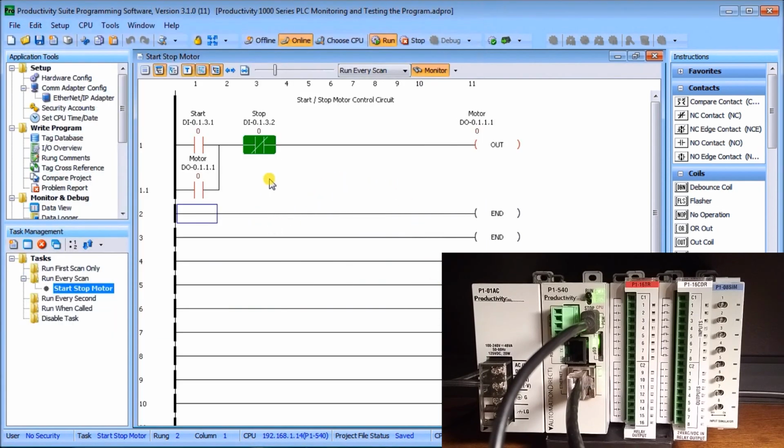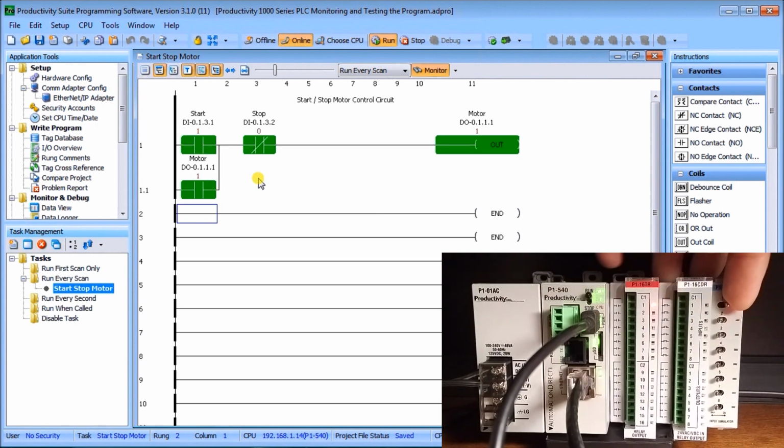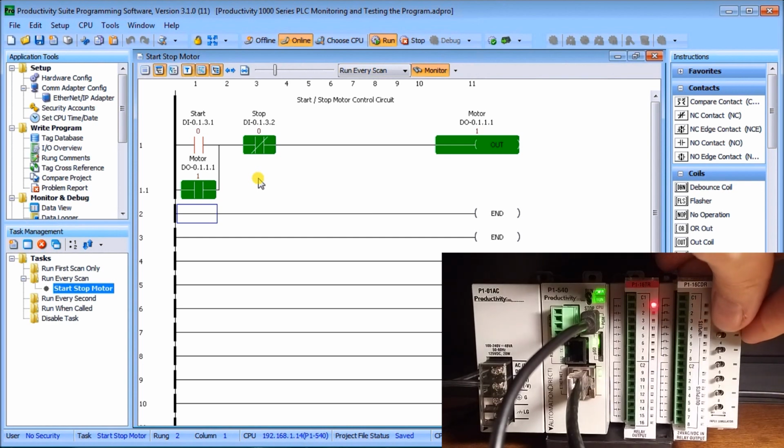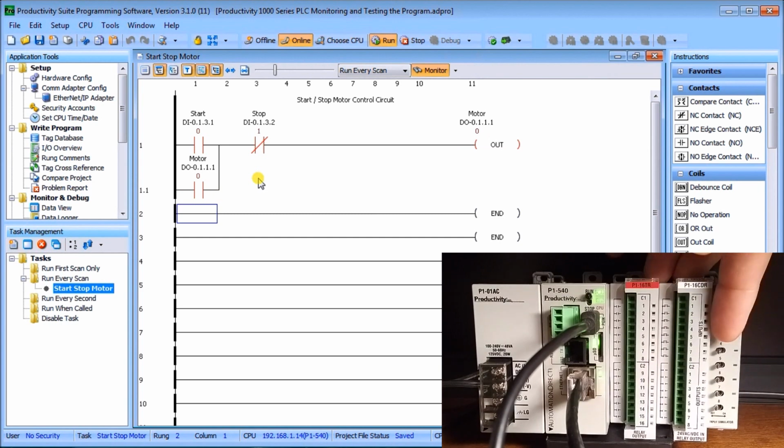We'll hit OK. When you do, what you'll notice now is my stop is now a complete green block. So from a distance I can still see that if I was in the field. Now let's turn that back on again, and you'll see again everything highlights in a block now of green. Turn the start off and you will notice that the motor still stays on, and then we can turn that motor off by hitting the stop and return that to normal. So that is a nice way of displaying.